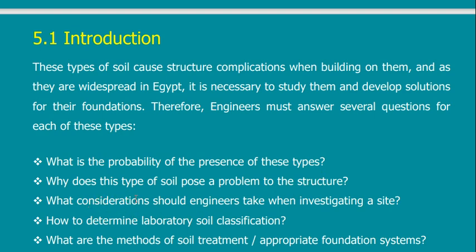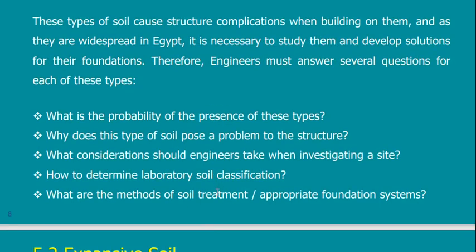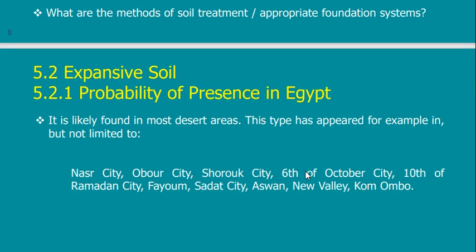How can we, I'll just go through it very quickly, how can we discover this problem during our site investigation? How can we classify this type of problem? How can we treat this problem? Or how can we change the type of foundation to be suitable for this type of soil? Starting with the first one, which is the expansive soil.